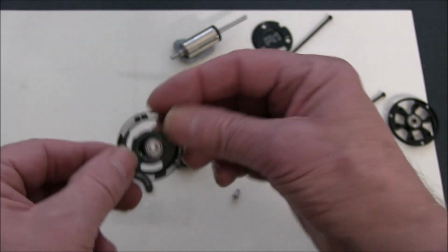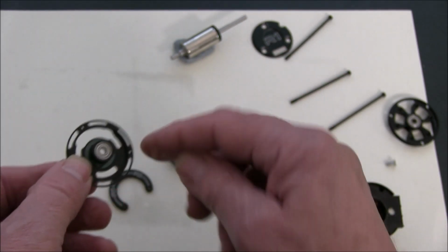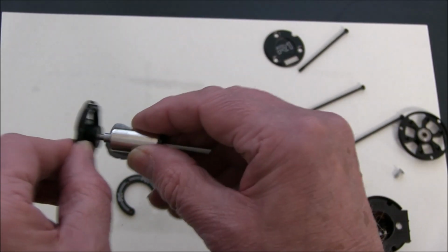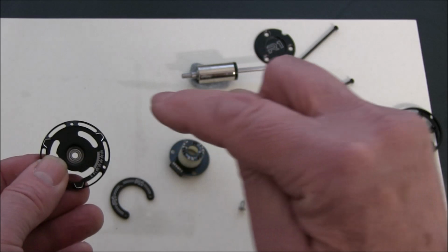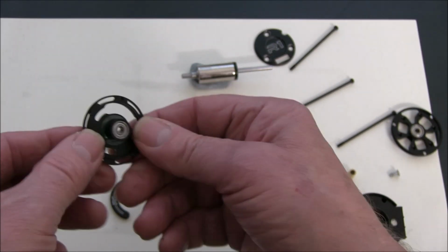And that fits into this part, and the bearing on this one pushes in from this side, which is good, which means that you can shim this rotor up close without starting to push the bearing out of the housing, which you can on some motors where the bearings are fitted from this side, like I believe the Surpass.